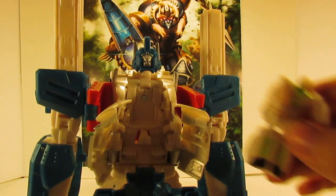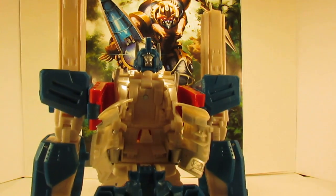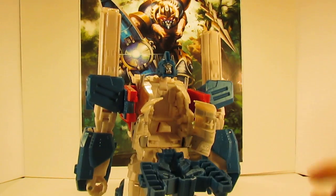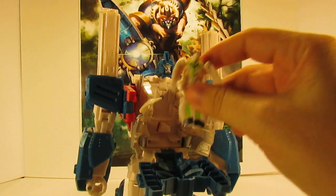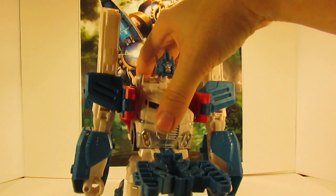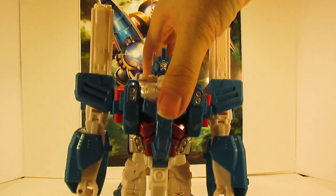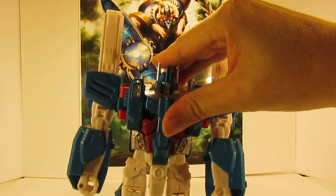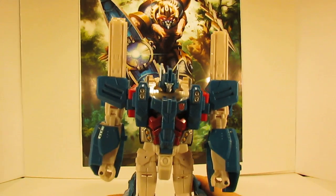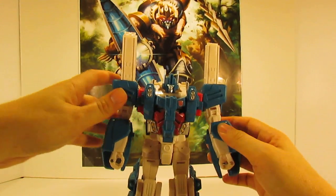But you just take little Minimus here and you'll peg him in there. But before I stick him in there, I'm going to show you before and afterwards, because you don't necessarily have to put him in there if you don't want to. If you just want to leave him out, you can. But you can close this back up and close this up. We'll bring the head back down. And there's Magnus in all of his transformed glory.